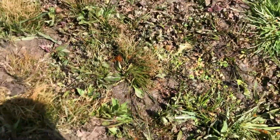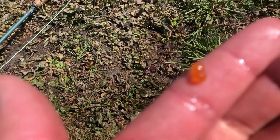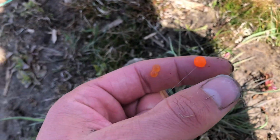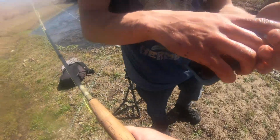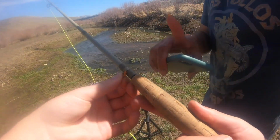The fish we just caught was actually pregnant, and look at what she ended up shooting out of her. Those are her eggs. And this is a pretty good match. Pretty good match. That's what she pooped out. What? Those look exactly like what you're using. I know. That's sick. It's crazy.